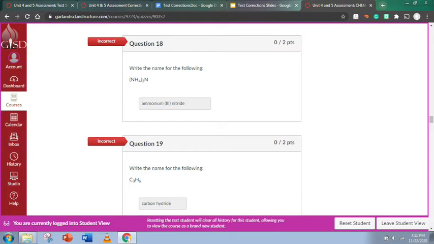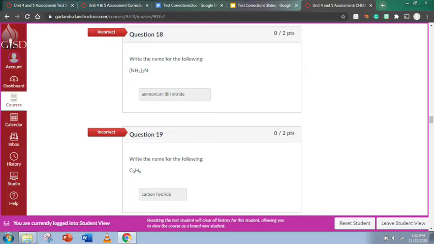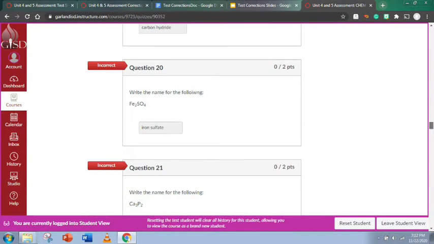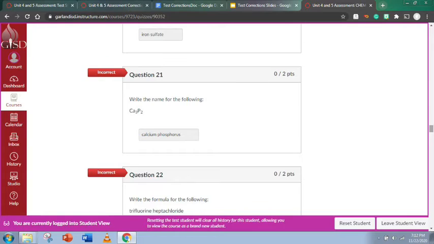It wasn't in there, it was just here. I have a lot of examples of where maybe I had an extra Roman numeral where I didn't need it, or I forgot my prefixes entirely because I forgot that this was a covalent compound that needs prefixes. So lots of little things, and including one of the most heartbreaking of all is if you forgot the "ide" at the end of a name. Like this should be calcium phosphide.